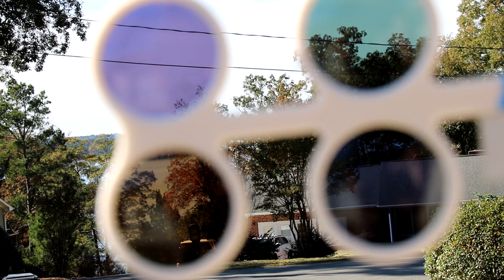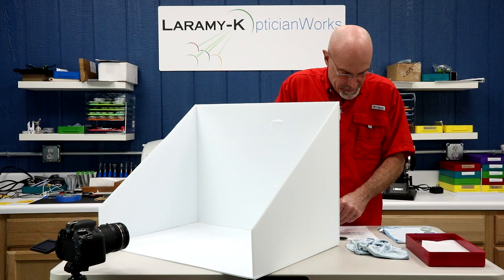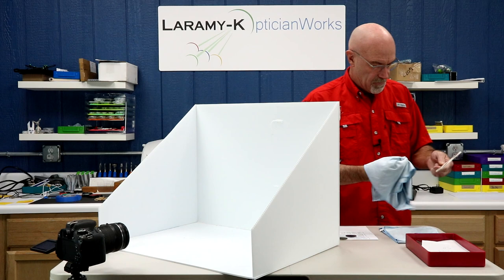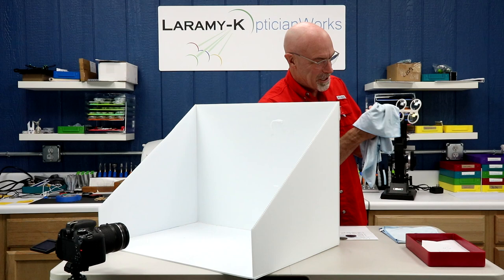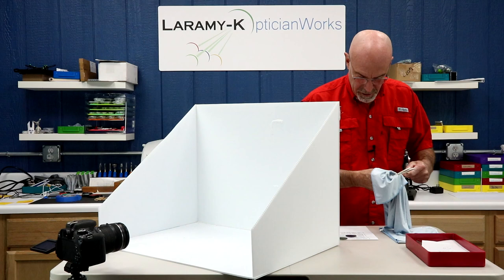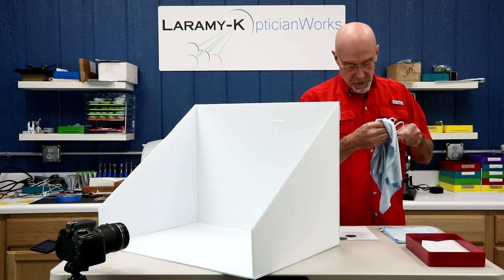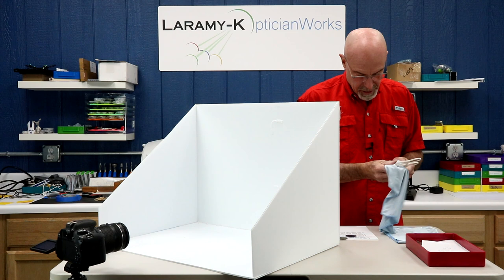And one more flipper to go here, and we can wrap up our show and tell. Okay, in this flipper, looking at it this way, in the upper left, that would be lens E. That's a random single Essilor basic gray-green Transitions 7. And then lenses 5, 6, and 7 are our very own Laramy-K Optical flash, silver with a gray, blue with a gray, and a gold brown.